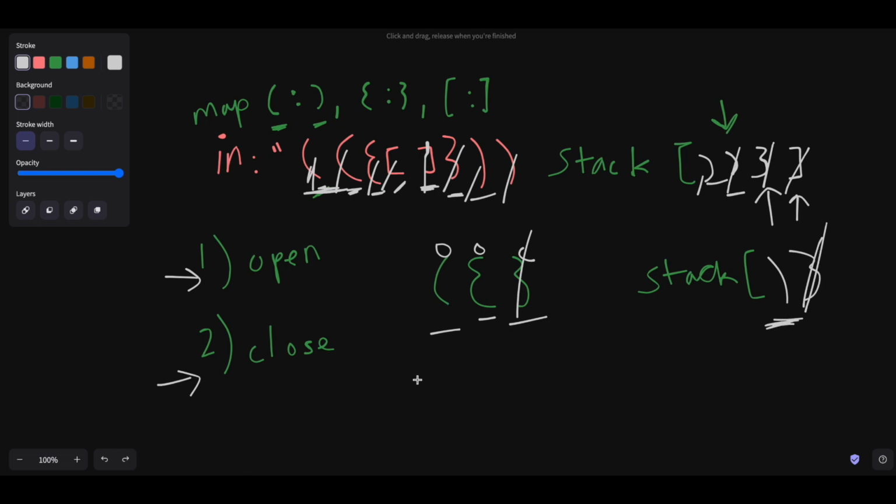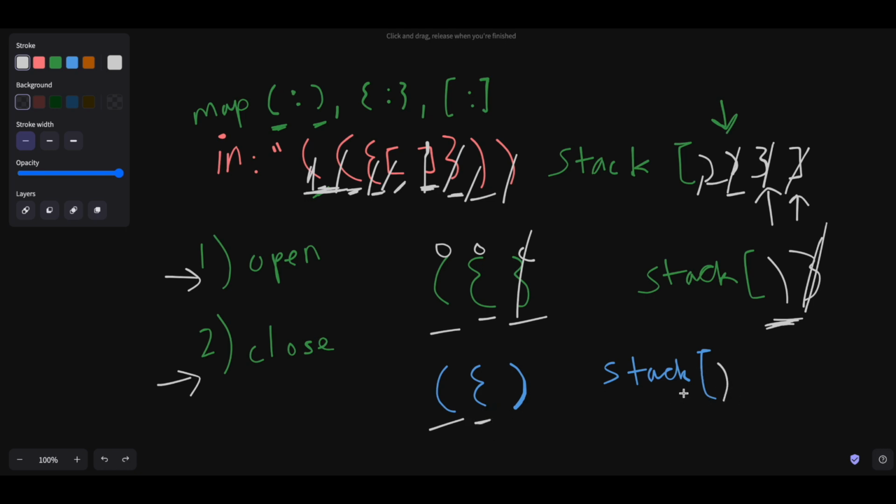Now, those are two scenarios, but let's go over one more scenario where we do have a close. Okay. In this case, what's different? Let's do it like that. Now, in this case, if we iterate, because this opens, we add the corresponding close.